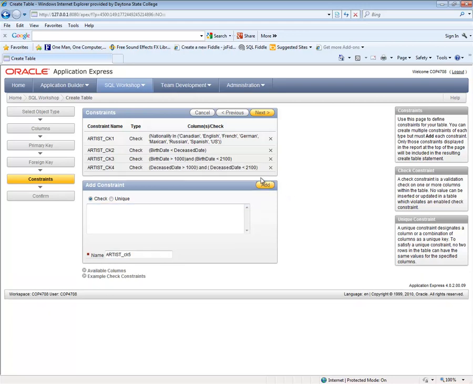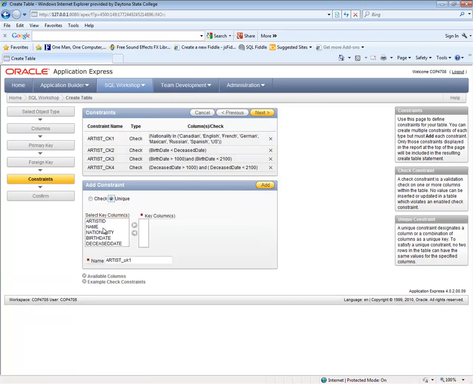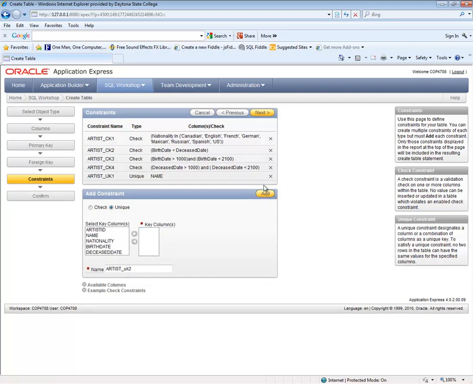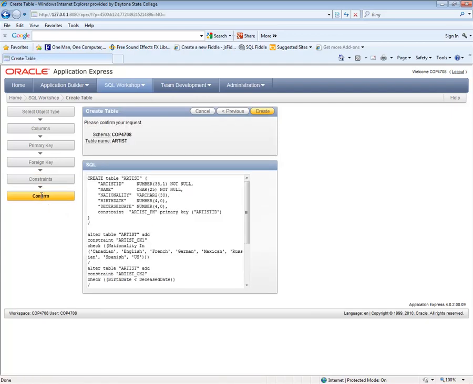So we created 4 constraints of check, and I can create another one for unique, which is the name. I will make the name unique, and then add, and the name is unique. Again, just trying to show you the way that you can create the constraints and the columns.